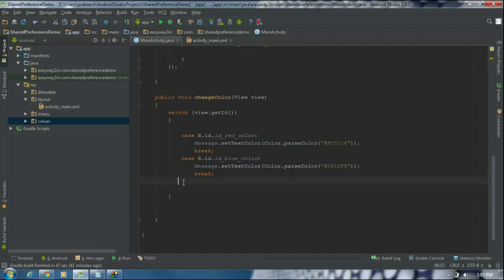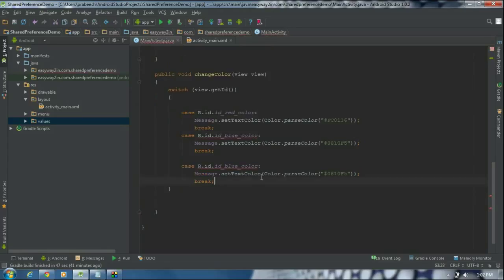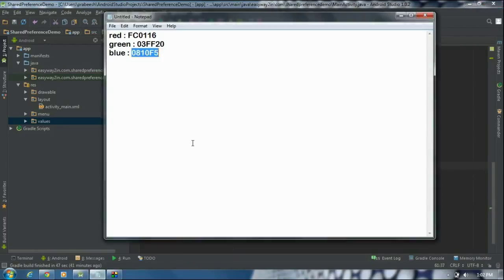And here is the final case statement. The final one is green color. Okay, now we have to change the color into green. Here is the HTML color code corresponding to green color.